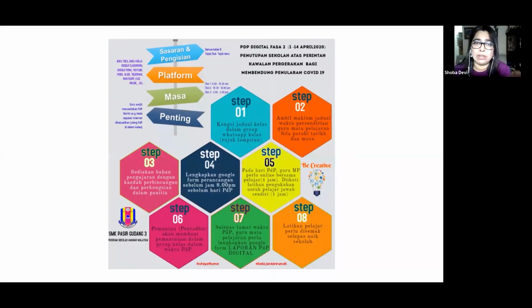Why Google Form for planning is important is that teachers will plan, and then they will be prepared mentally, you know, that they know the next day they have class. Because without preparation, teachers tend to forget. We must also give this credit to the teachers, that they are planning the lesson. And we must also think that the teachers are not available all the time. They are with their kids, with their family. If they are with their extended family members at kampung and everything, it will even be worse for the teachers.